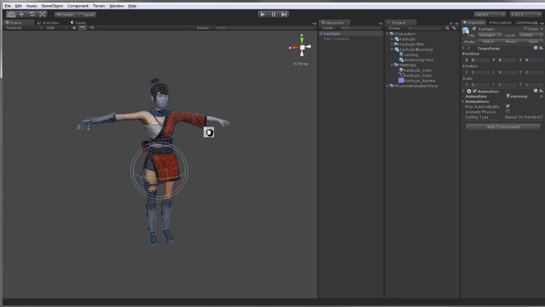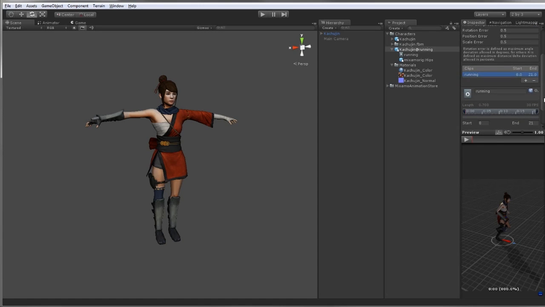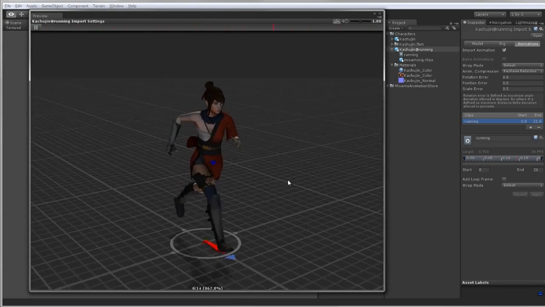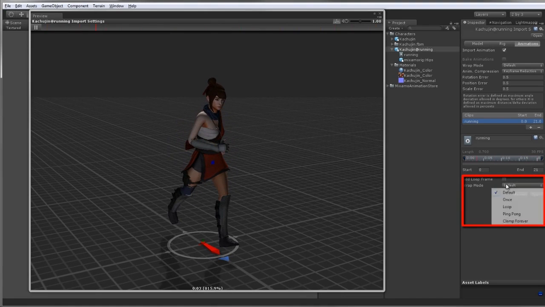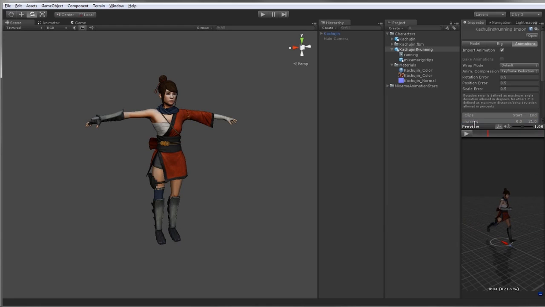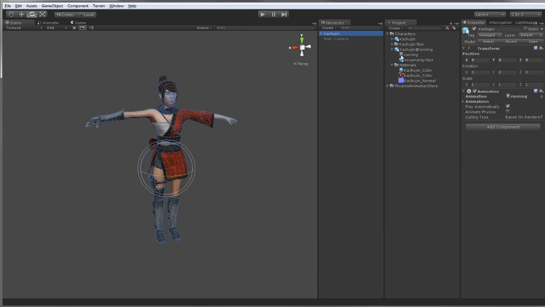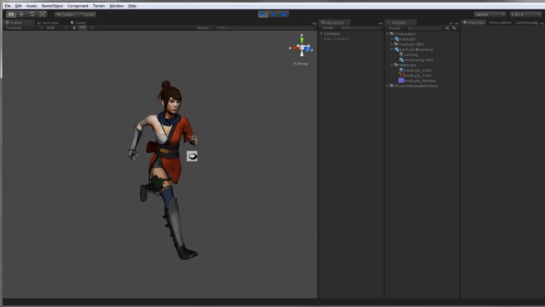But before we preview this animation, we should make a small edit to the animation by clicking on the Animation tab in the Import settings, and scrolling down. In the preview window, we can see the animation previews with a loop, but this isn't necessarily true in the scene window. We need to make sure to set the wrap type to looping, or loop. Once that's done, we can go ahead and preview the scene with our character in it, and she should be looping and running just as expected. Perfect. And it looks great too, and it only took a few minutes.